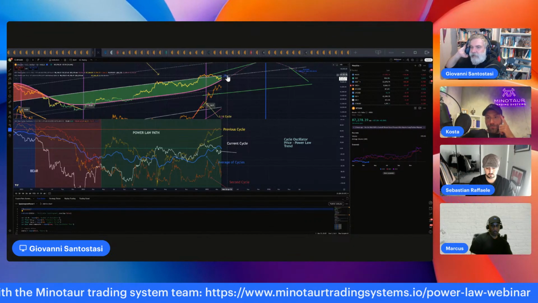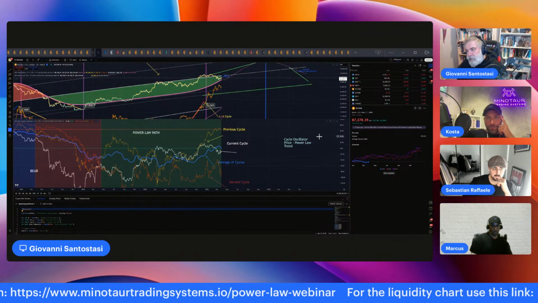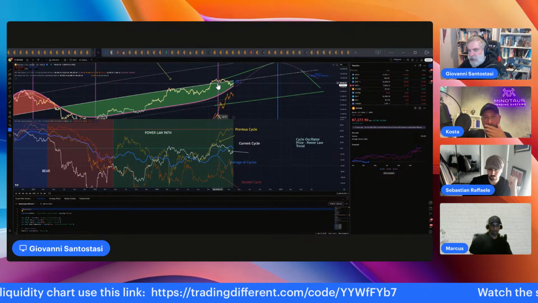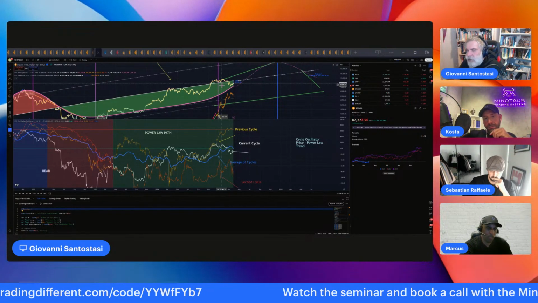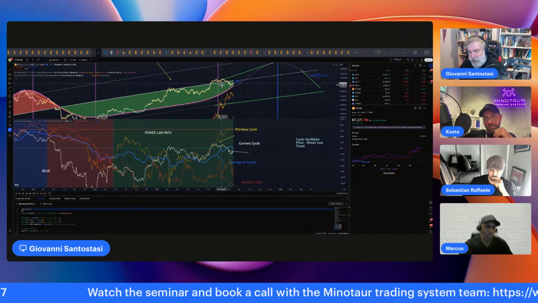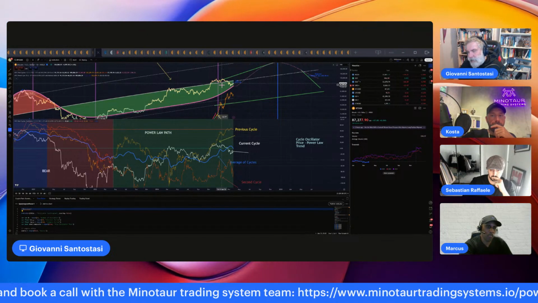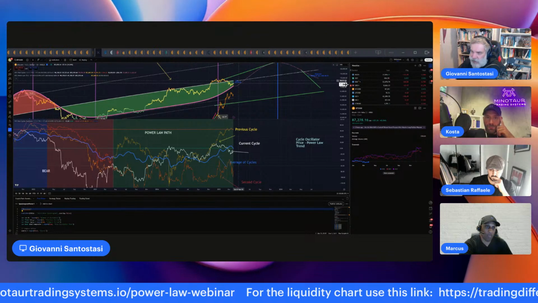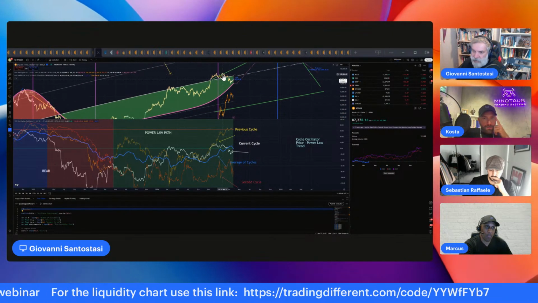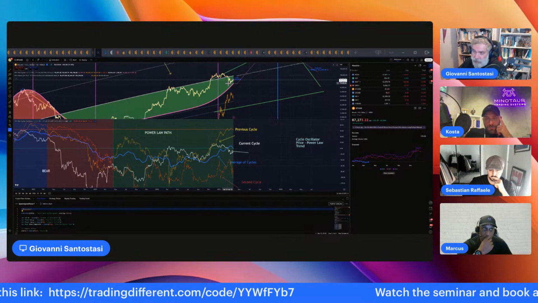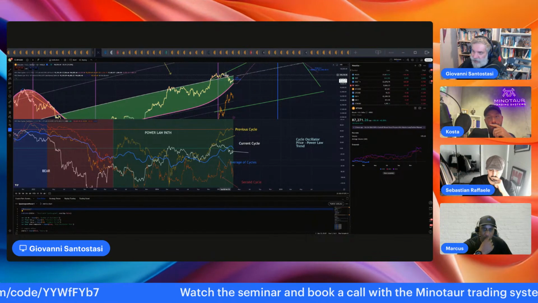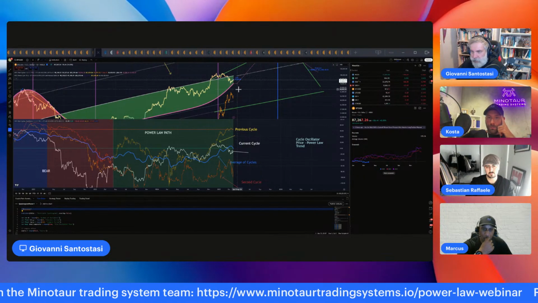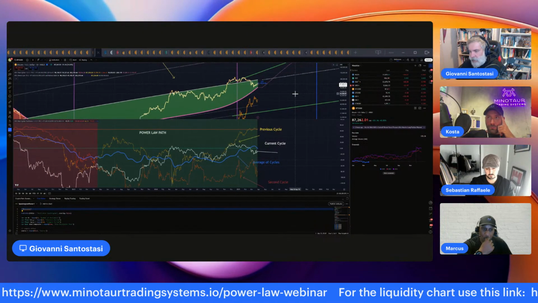Now, it's nice to see this convergence with the local liquidity. And to answer your question, I think by early January, maybe this is something that Marcus can confirm, by looking at how the liquidity looked, and I think we did that exercise at a certain point offline with Marcus, it would have been clear that something was different, and we were going to have a correction. And that would have been a very actionable item, because everybody was thinking, oh, we are going up, right? The bull market started, we are going to 1 million and so on. If we had that information, we could have used it to maybe buy some options, buy some puts or whatever. So it's very valuable information and should be integrated with everything else.